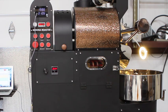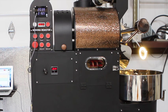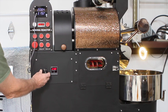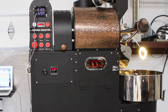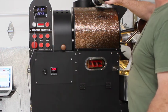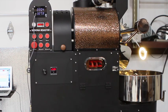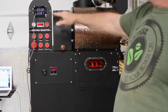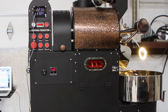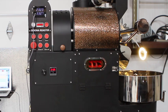So we had a turnaround at 170 degrees at 51 seconds, which is a little bit faster than traditional. So I'm actually going to bump back our voltage maybe to about 85-90%, so that our drying phase is not too fast. And I'm going to bump up the airflow maybe to about 3.5. You'll see at this early stage that may slow the air temperature running through the drum a little bit, but you always want the bean temperature to continue its rate of rise.